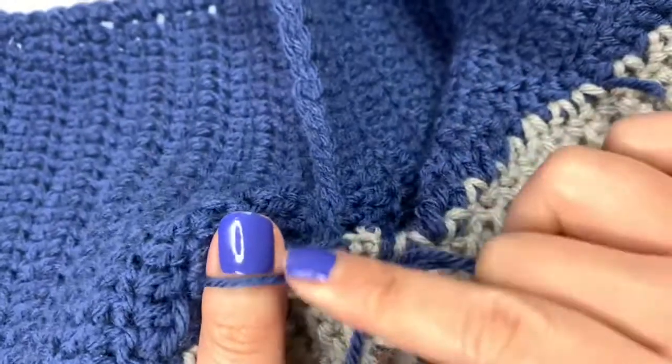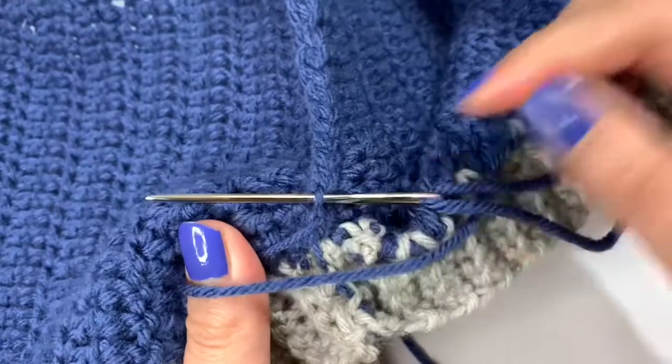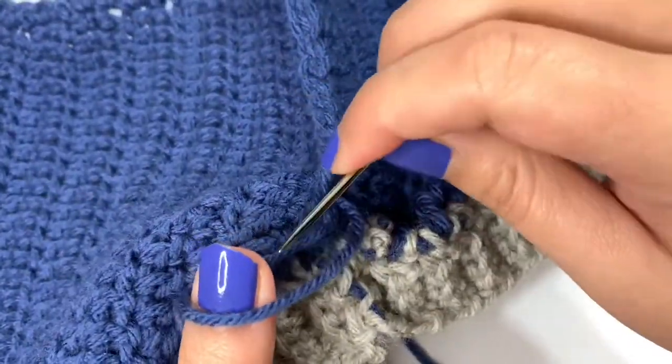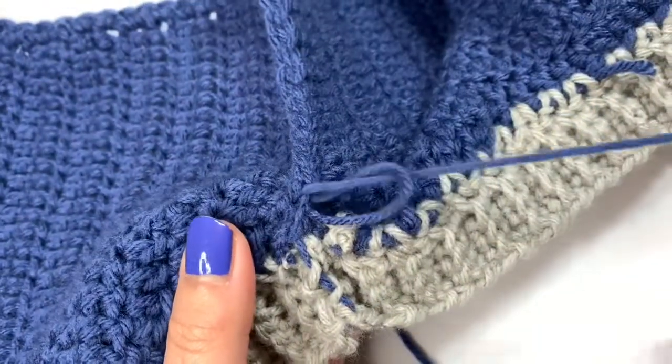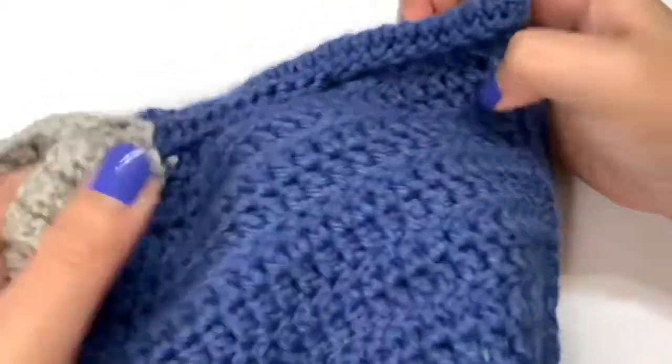So again, taking my thumb, holding that yarn, poking my needle through a stitch, pulling it but not all the way, still where I have the loop. Take this needle, pull it through the loop, and just do that a couple more times until you feel like it's really secure. So now we have one side done.